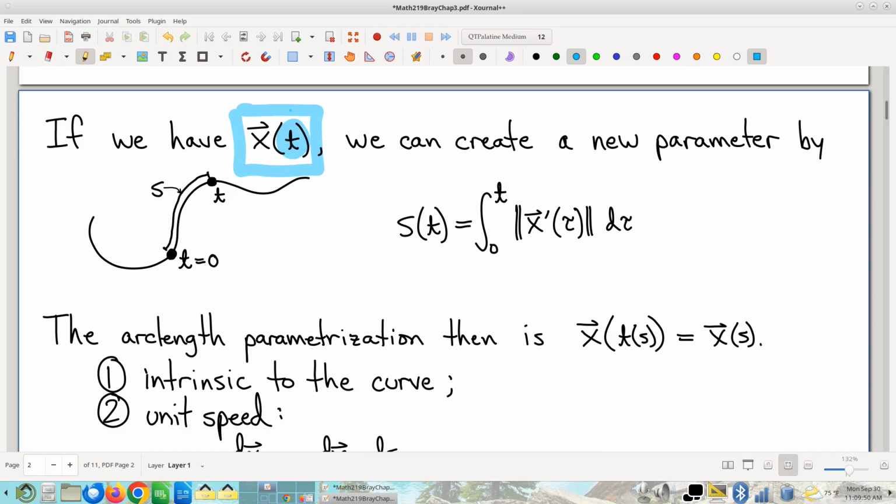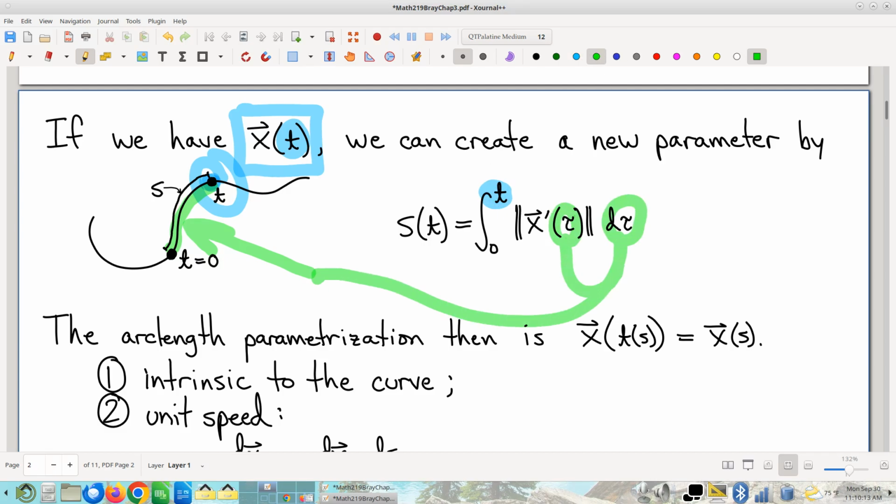So T is fixed, and it is for a specific value of T that I want to compute that arc length. And so can I say, well, let's let T go from 0 to T? It doesn't make any sense, right? T is already the endpoint. And if T has to be the endpoint, then it can't also be the parameter. A very common choice in this case is to make a letter that looks kind of like T, because I'm still thinking of this as a kind of time. So we use the lowercase Greek letter tau to get around what would be a mistake of confusion of variables.